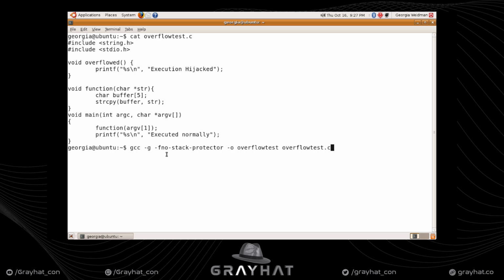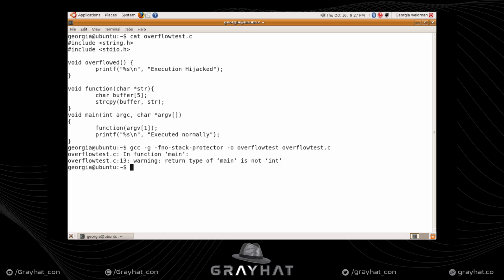The main thing we need to do is just -fno-stack-protector. The debugging symbols we don't really need, and if you change the output to something else, it will give it that name. And if you don't put the -o, it will call it a.out. A.out is fine. We don't really care what it's called. It does throw a warning. Basically, it says that main is not an integer. I made it a void. Whatever. Still compiled. That's not the source of our buffer overflow. That's just it complaining about things it doesn't really need to complain about.